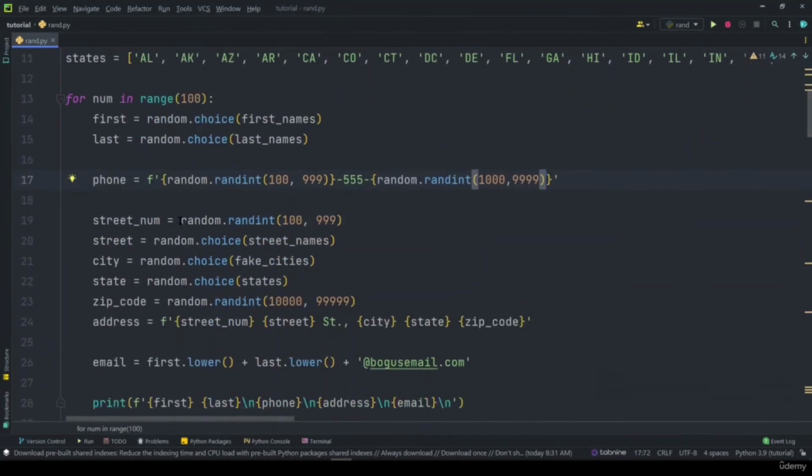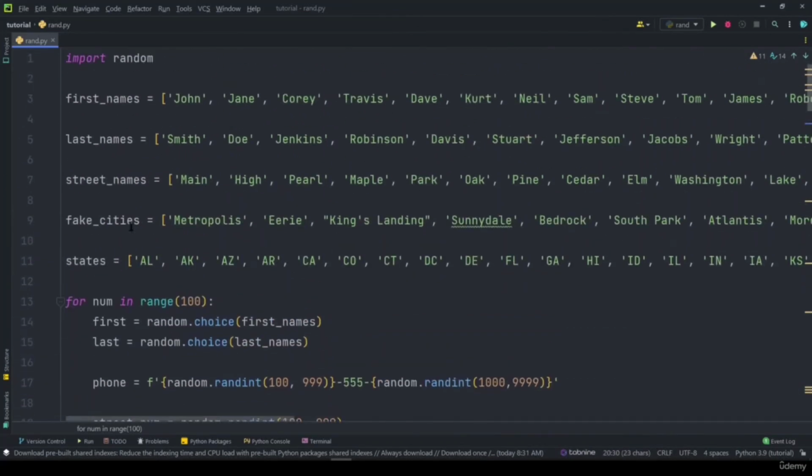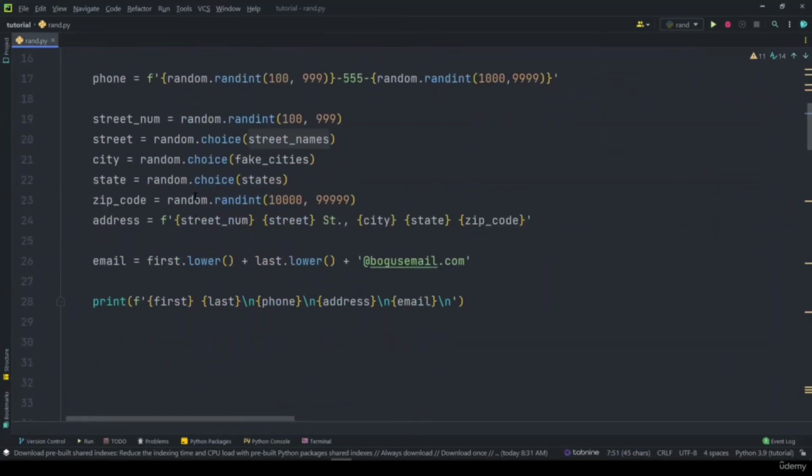For street numbers, it will make a random street number between 100 and 999, something like maybe 890 or 110. For street, it will select a random street using the dot choice method from the street name list, and it will do the same for the state and for the city as well.